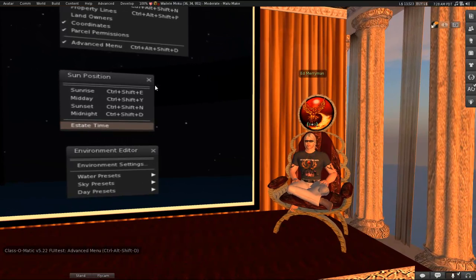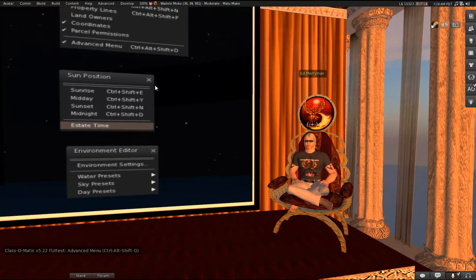Recorder opens the recorder submenu. This actually records your movement, which you can play back if you want. It's not a video recorder. And world opens the world submenu. The one in here that you might want to use on occasion if you're having an issue is the dump region object cache. UI opens the UI submenu. XUI opens the XUI submenu. Avatar, the avatar submenu.